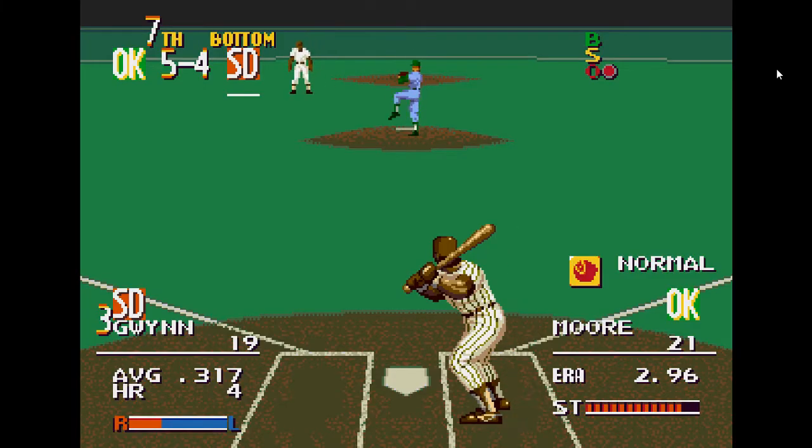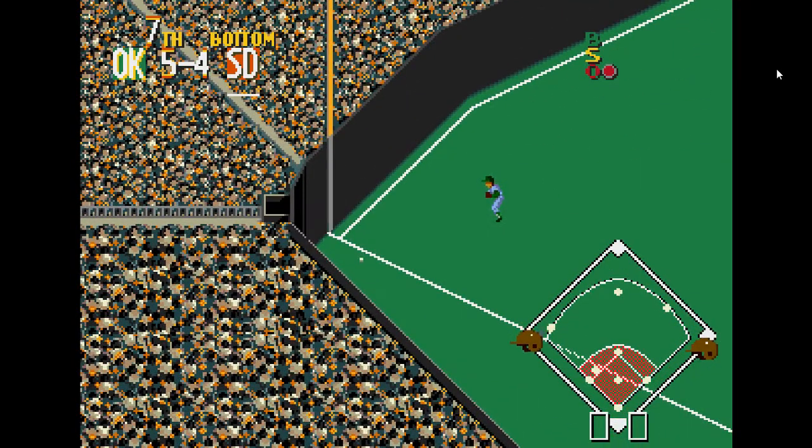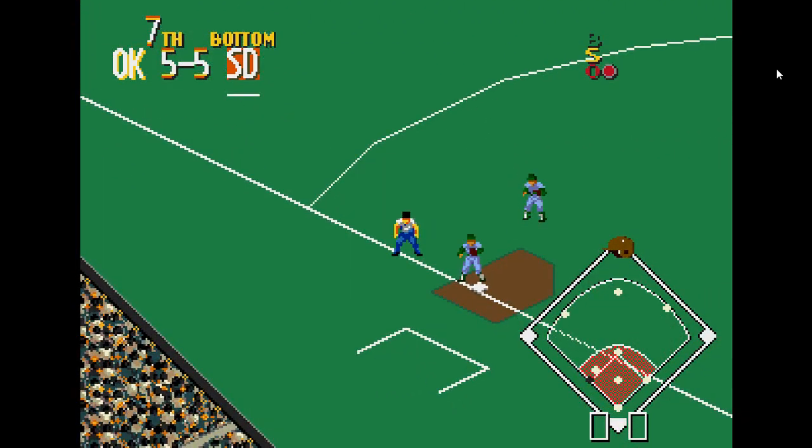Next up, number 19. Batting 317. Swing and a ground ball. Down the line to left. The runner heads for home. He has it. Here comes the throw. The runner scores. In there with a double.